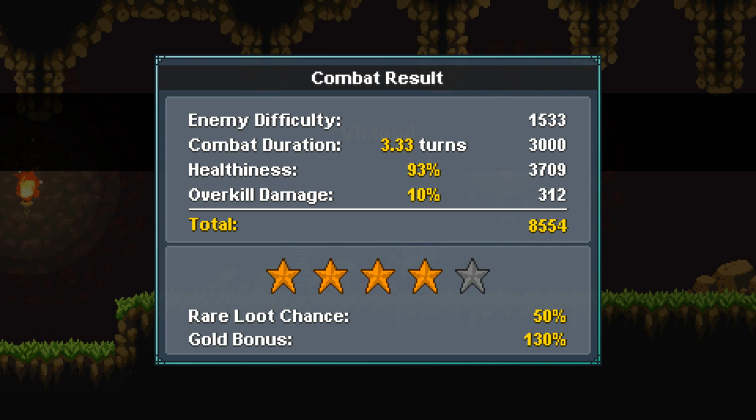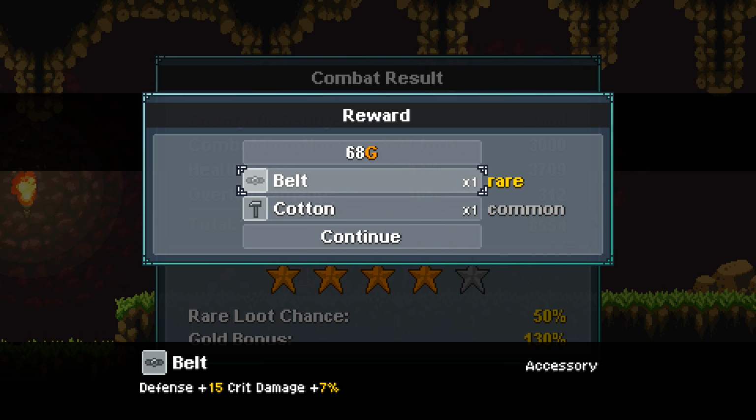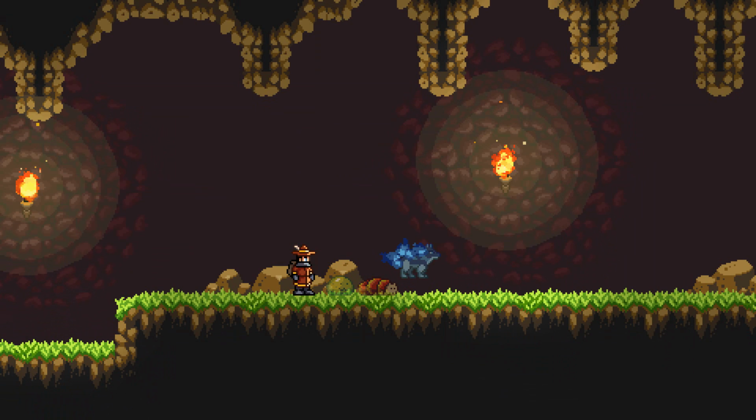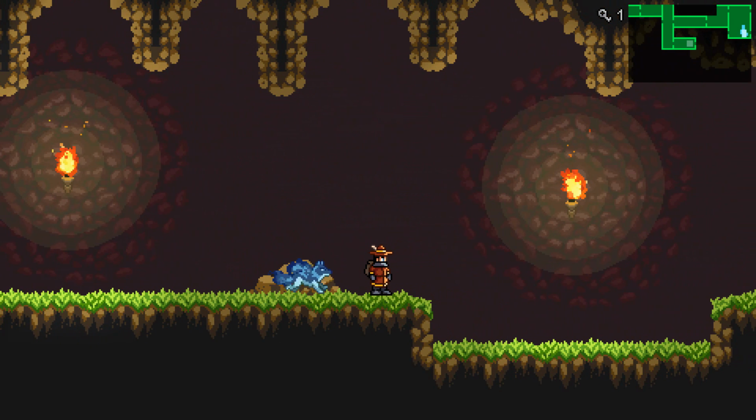Ooh, 4%, 50% rare loot chance. Alright. No whammy, no whammy. Give me something good. A belt. Plus 15 defense, crit plus 7. Eh, I mean, it's okay. Cotton, upgrade material. Which I've not figured out how to use yet. Nice. We got some beasties about ready to upgrade.